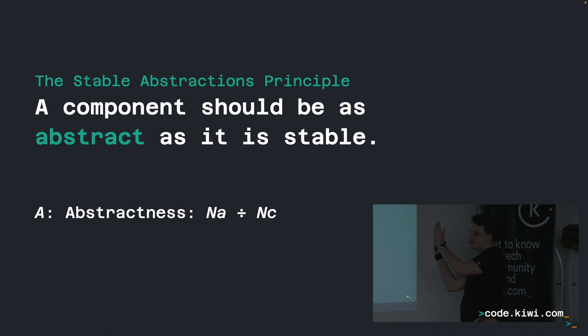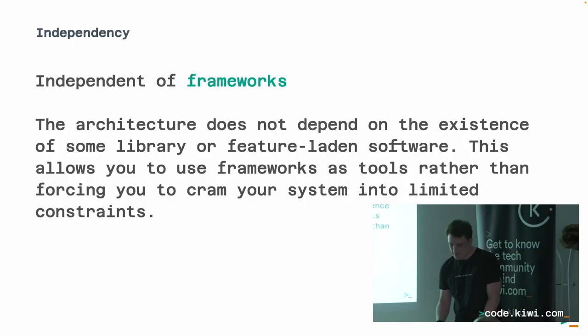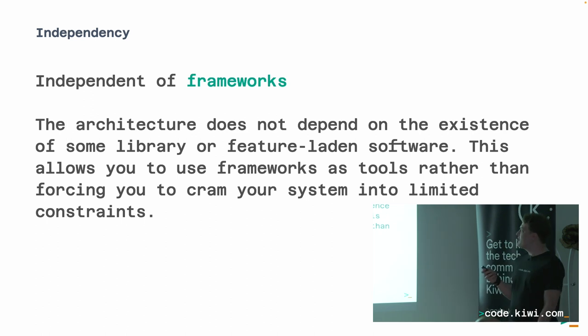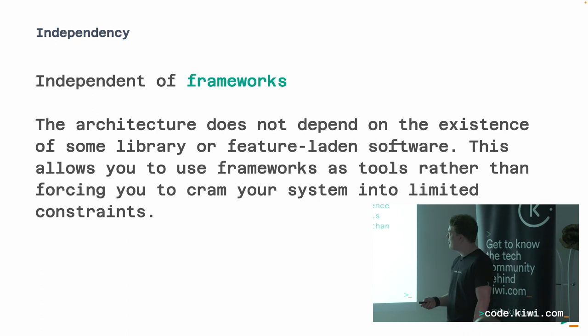If they start to differ a lot, it's probably time to refactor a component into something else, because you're putting way too much logic into something that probably should be split. All right. So what is a good architecture? A good architecture is independent, and it's independent of the following things.